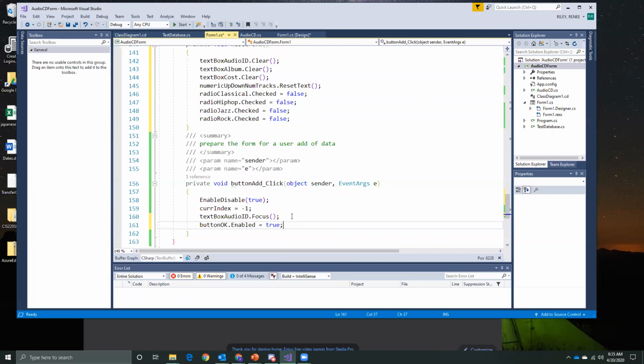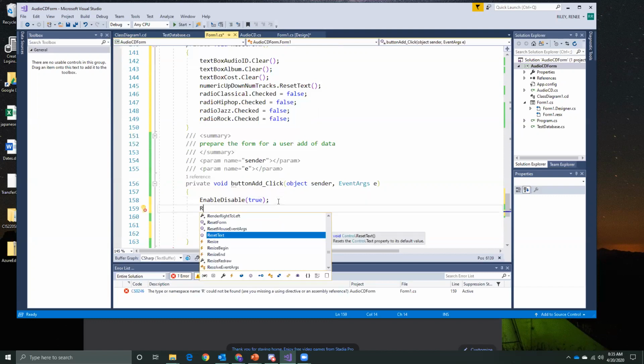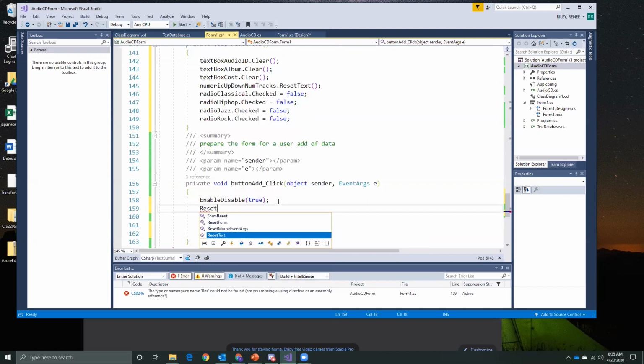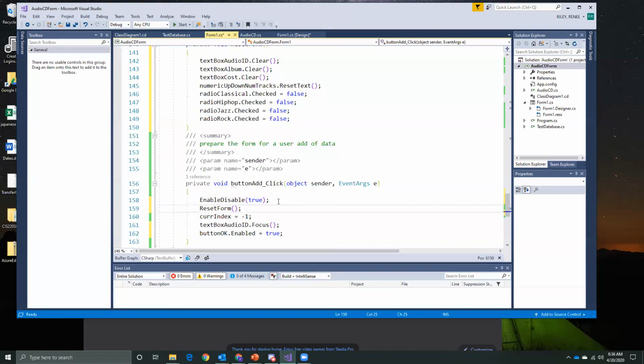Now I need to add in the call to our new method to reset the form. At this point, I've got the enable disable call first and then the reset form call.